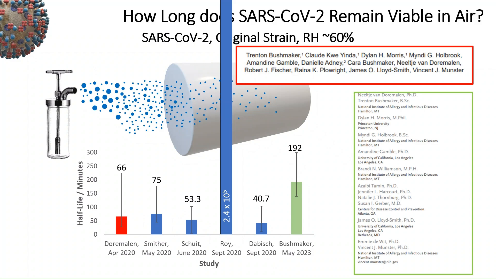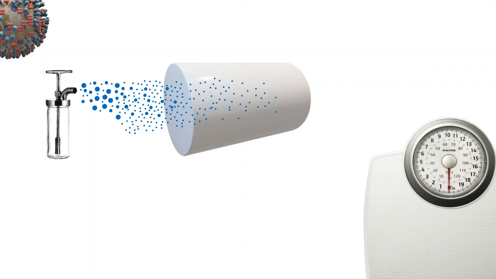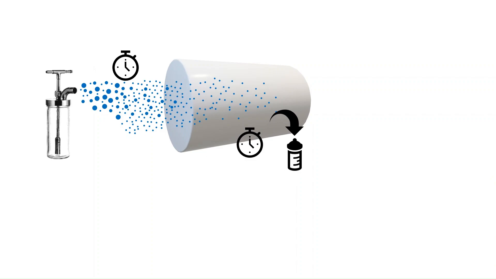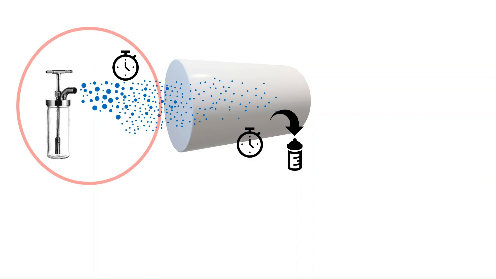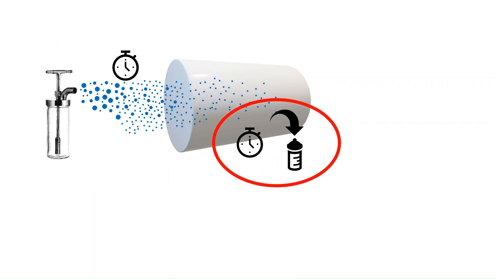What is happening? In short, a rotating drum isn't a bathroom scale. Airborne viral decay is a complex process affected by many factors. Each of these experimental processes affects every aspect of viral decay. For example, the length of time that you nebulize into the drum will affect the air composition of the drum. Likewise, the number of samples you take from the drum will also affect the air composition. In short, everything matters.